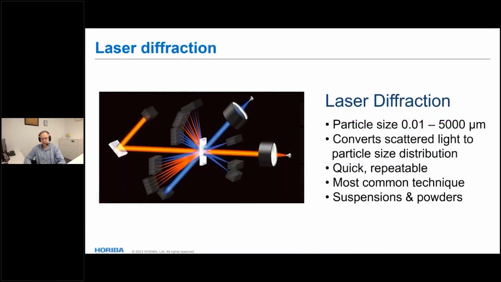I mentioned laser diffraction. I'll call it 1.5 times. The first time was as another scattering technique, static light scattering, and the second is in that graph that I just showed you. Here we're looking at scattering as a function of angle. You have a light source coming in from the right, hit the sample, you have detectors at multiple angles, and you use that to find size and size distribution from tens of nanometers up to millimeters. It's very fast, very repeatable, and with the wide size range and ability to work with a wide range of samples, it's probably one of the most common particle characterization techniques out there.